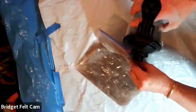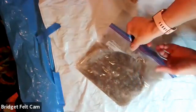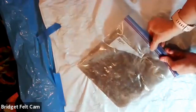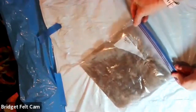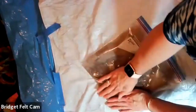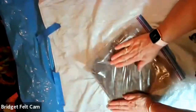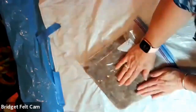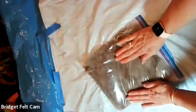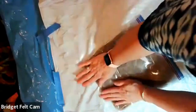Open it up just a touch. And a little bit of water. And how did you determine you needed more water? Because after pressing down on everything, I still have this whole section that's dry and this whole section that's dry. So the felt has soaked up the water and isn't sharing it with the entire piece. So now I'm pressing the water into all the corners. I don't yet have all of the air out, but that's okay. I'll get to that point. I can still see there's dry over here.